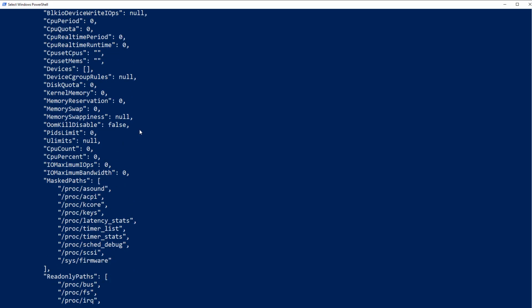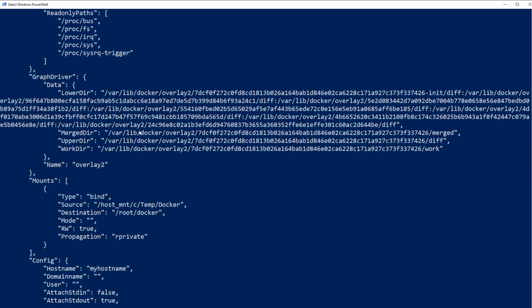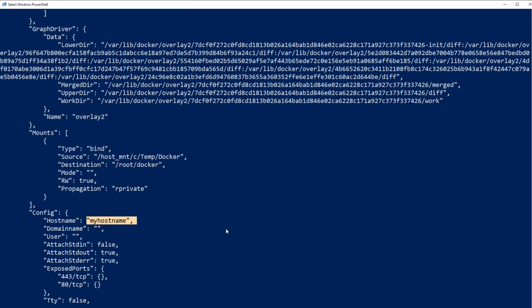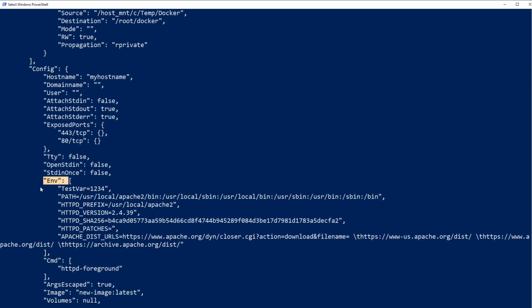And then down here there is one for, well, there's our mounting again, but then there's host name, and it's my host name. So that's the host name we gave it instead of it being generated automatically. There's also environmental variables here, env, and there's our test var equals 1, 2, 3, 4. So I want to show you that to show you, yes, we actually did apply our test variable.